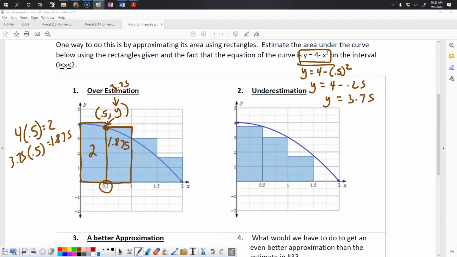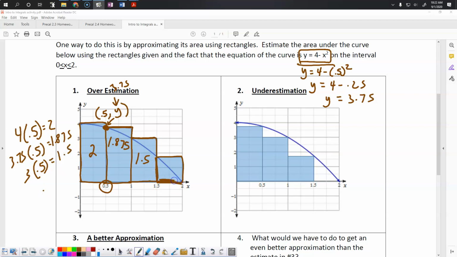All right, so now I'm going to repeat that process here. Height times base, right? Base times height. The base is still 0.5. And this is one where you can kind of tell by looking that the height of the rectangle is 3. So 3 times that, that's going to be 1.5. The last one, though, we have to do that little thing with the equation again. I see the base is 0.5. Let me write the last answer real quick.